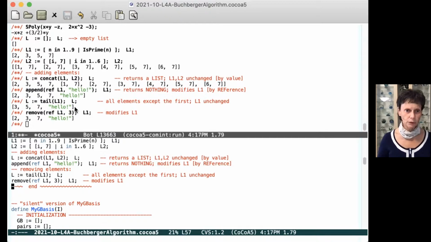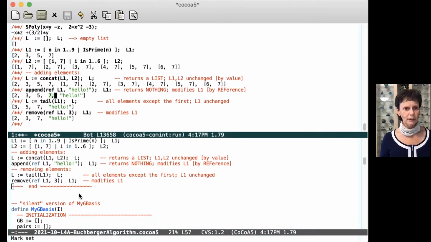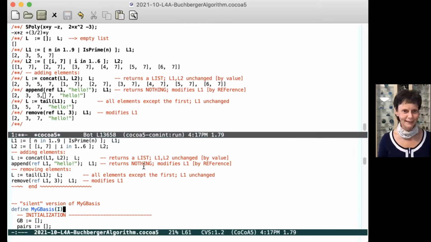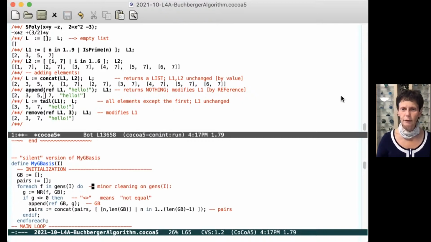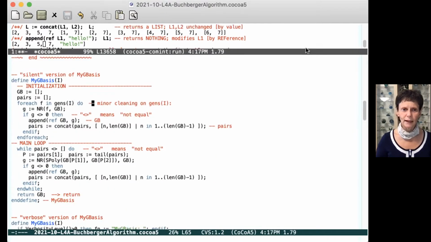Here it was 1, 2, 3, 4. Indeed, we lost the 3rd element. We lost the 5. Okay, sorry about that. So, end of the little handbook for lists. Now let's see the version of the Gröbner basis algorithm.